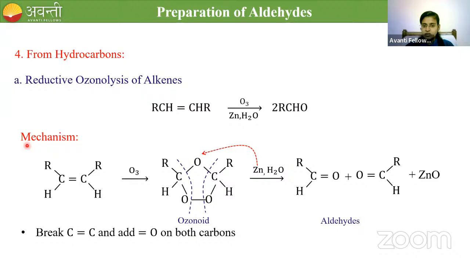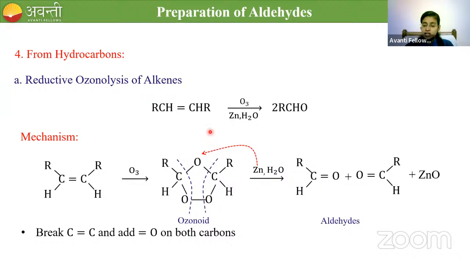It is very easy. First write the reactant and treat it with ozone. In ozone we have 3 oxygens. Break the 2 bonds in this double bond and write a 5-membered ring like this. Then break the bonds in this manner. We get an ozonoid, and if you treat this with zinc in presence of water, by breaking these bonds you will get aldehydes. So here we have RCHO, and this side we also have RCHO. We get 2 moles of aldehyde and zinc oxide comes out.